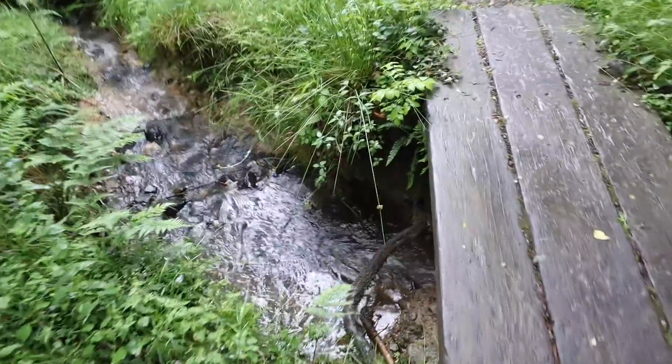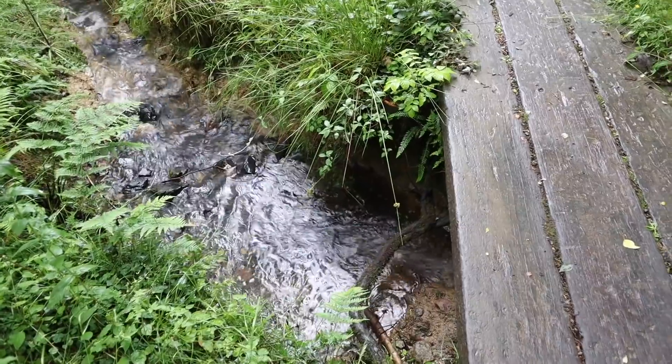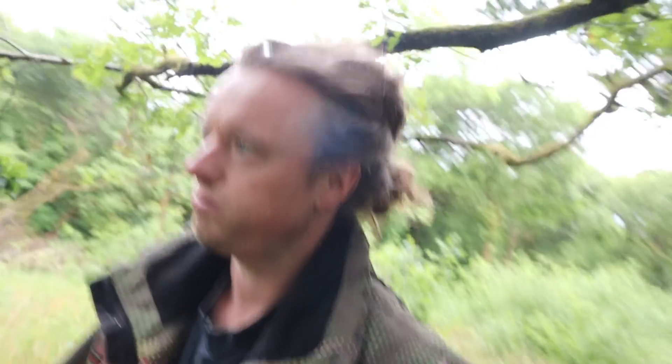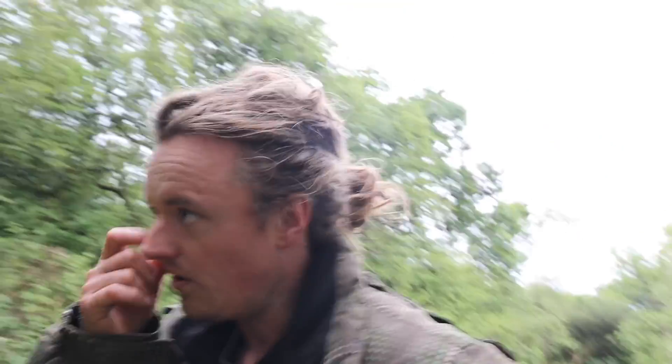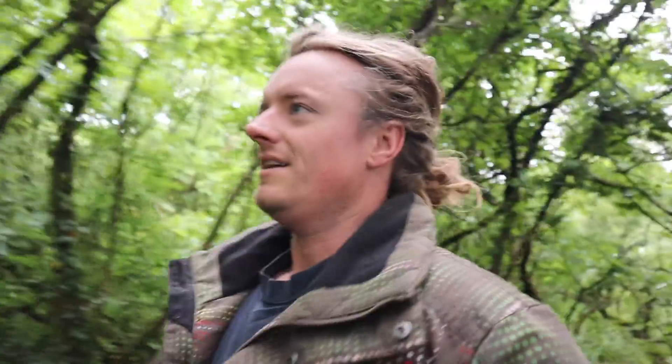Morning everyone, it's about half six in the morning. Rained all night so we got some serious rain. Let's go up and see the intake, the weir, the dam, and see if we've got some water coming over — I think we will. Excuse me if I look a bit rough, been up about six or seven minutes. Got up, fed the chickens, ran out. I knew it was raining last night but I didn't realize how much. We've had so little rain for so long and we got a proper amount now — enough water for like two months. We're gonna have water in the weir, let's see what the levels are like.